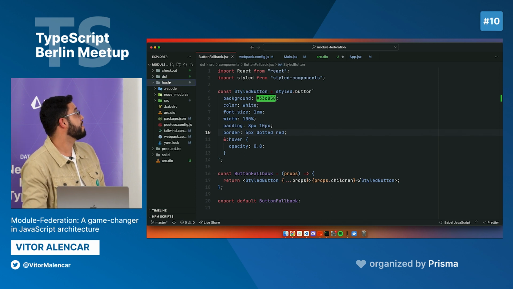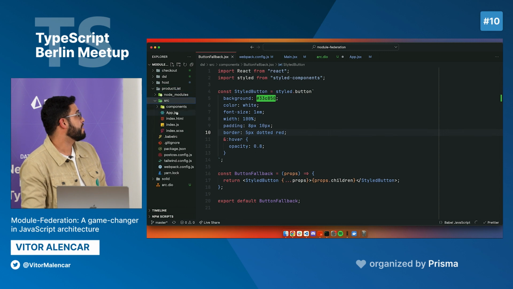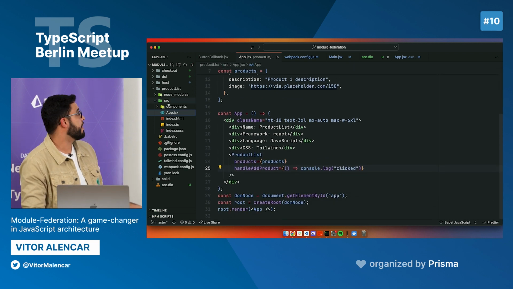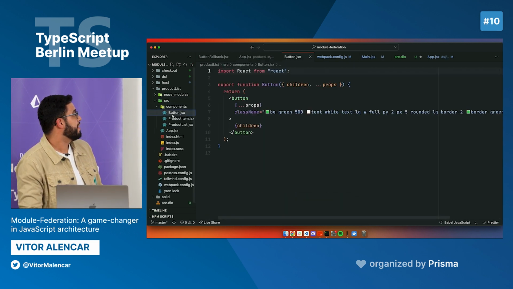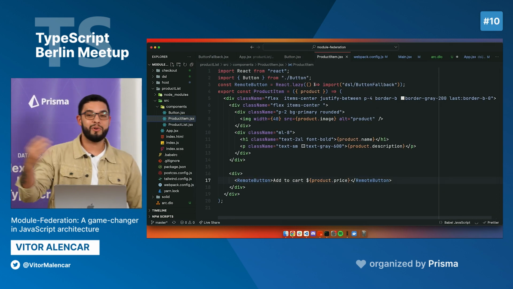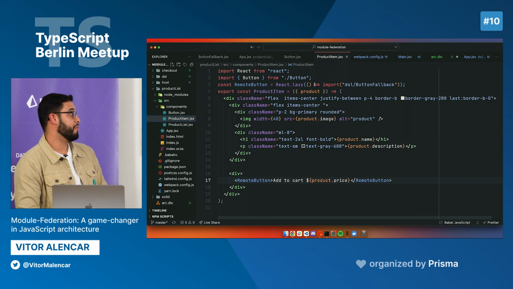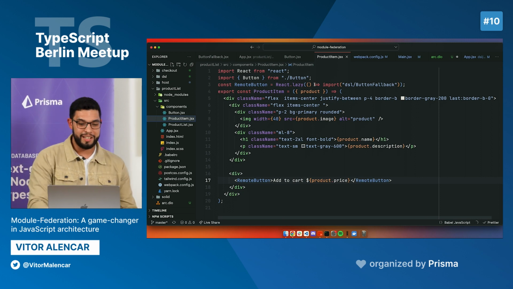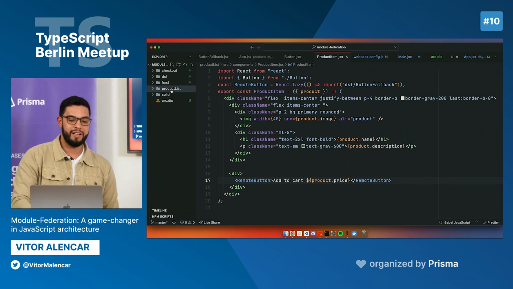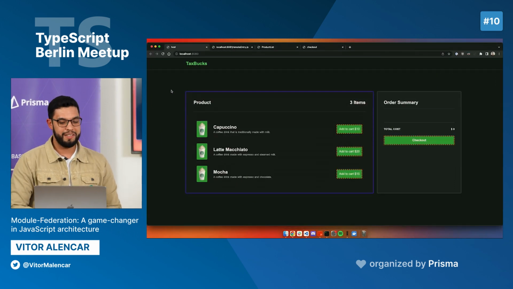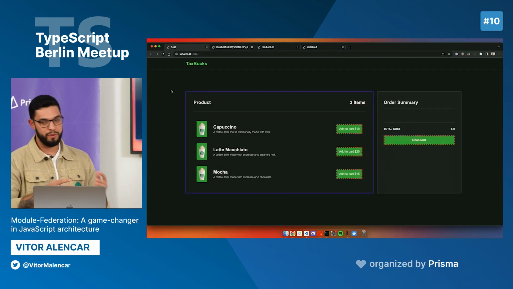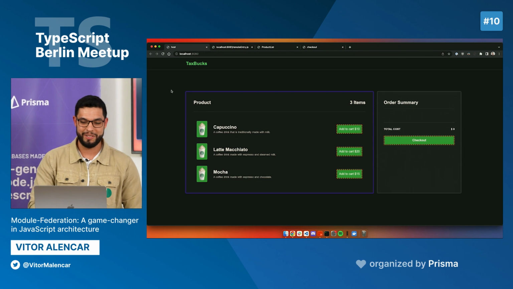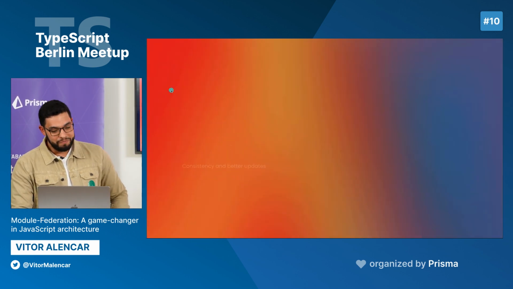to the other remotes. So if I go to the product list here, as you see, we are consuming some stuff. And in my component, I can lazy import this as I would with a local dependency as well. And I'm getting this button from a different micro frontend. As soon as I change it, everyone reacts to it, everyone changes. So adopting new designs can be easy, it can be painless. Of course, it requires a lot of control. It gives you flexibility, but with great power comes great responsibility. Don't forget about it.